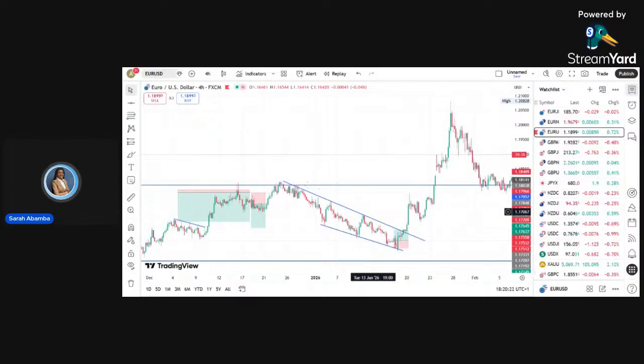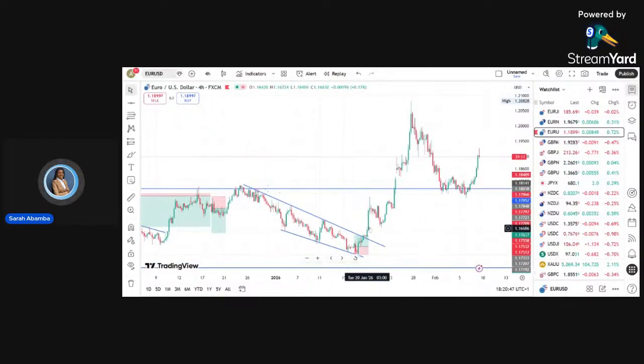Let me give you a cheat code for a ranging market. As long as the support and resistance are clearly defined and it is equal, mark that word equal, it is a ranging market. Either it's ranging down or it's ranging up. Like this is clearly an uptrend. You see how it just went up, it's an uptrend. So if the highs and the lows are equal, it is a ranging market. Is that clear?